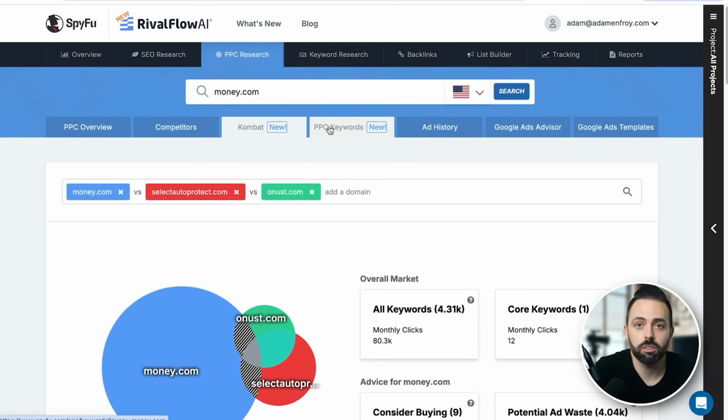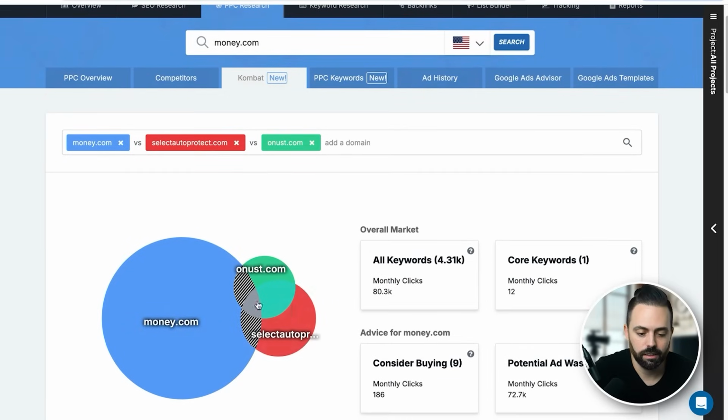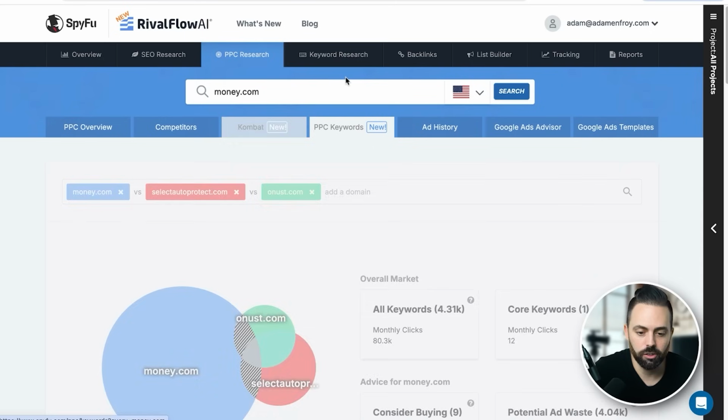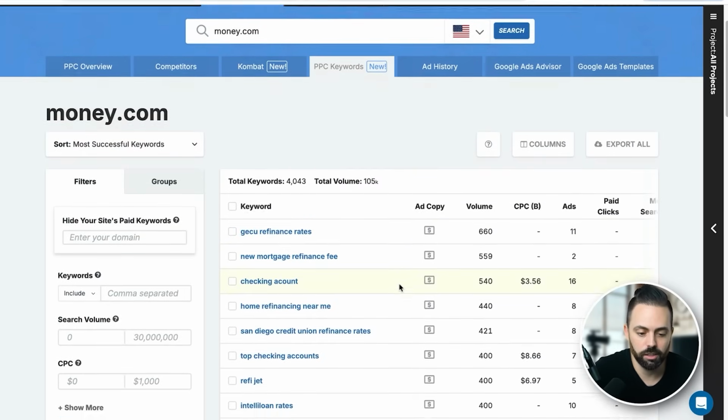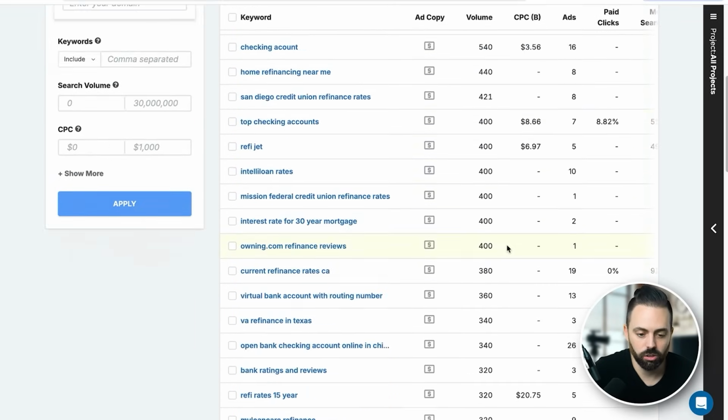One other note is there's a tool called SpyFu that can do competitor research. So I put in something like money.com, which is another big, huge site, and they do affiliate too. But you can see, do they overlap with other sites? What are the keywords that they look at? Their strategy that they bid on. Include these keywords, include the search volume, include only the cost per click here. And you can see all of their strategy.